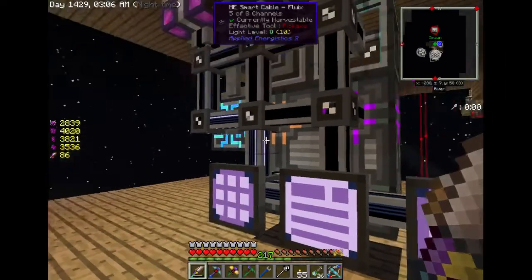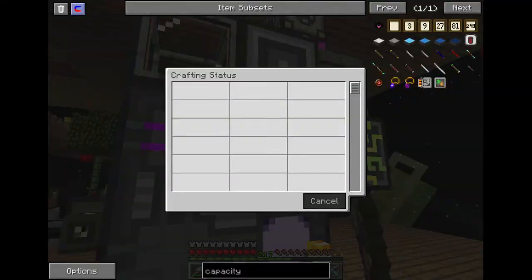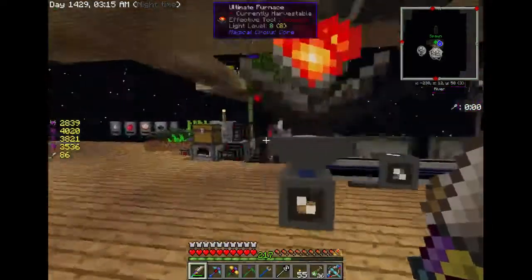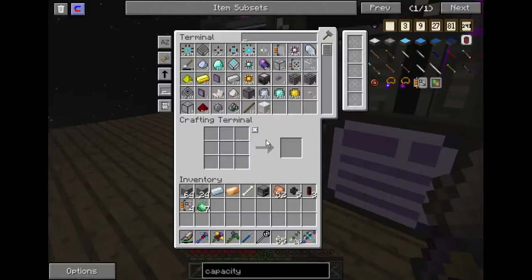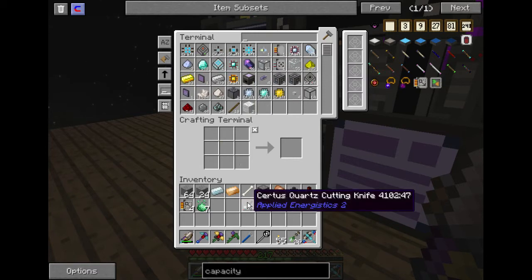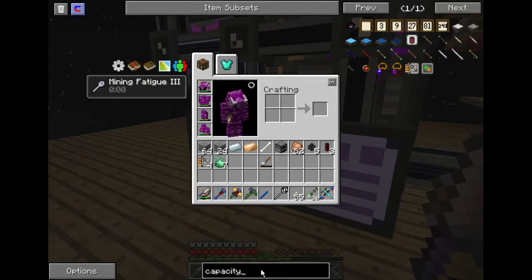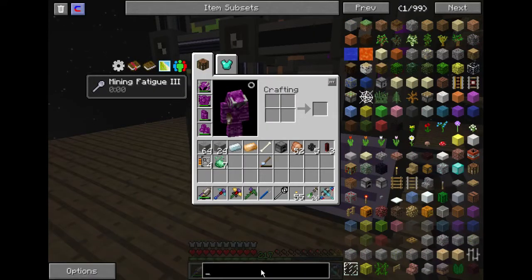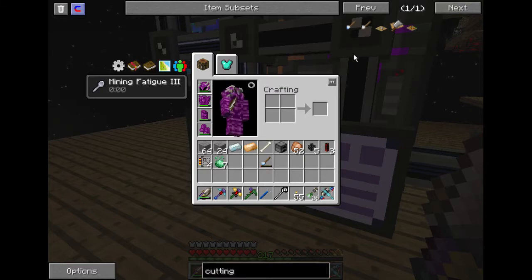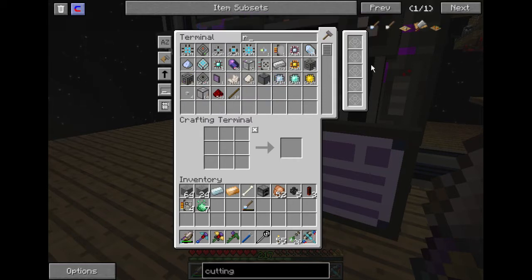And a quartz cutting knife. Did that not get put back into the system? Or did that break? I wonder, is it in here? It's there, but it's probably only got like one use. So let me take that out. Yeah, this is a little weird. Quartz cutting knife. Nether quartz cutting knife. Ah, you can use a different one, I guess.